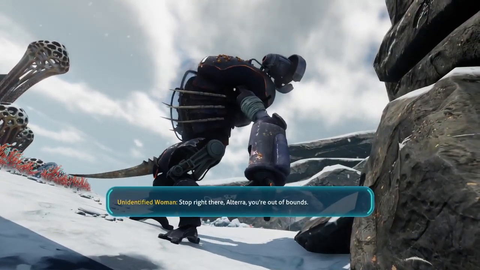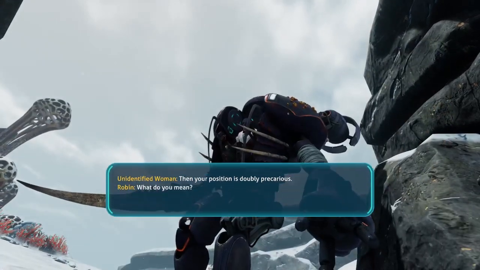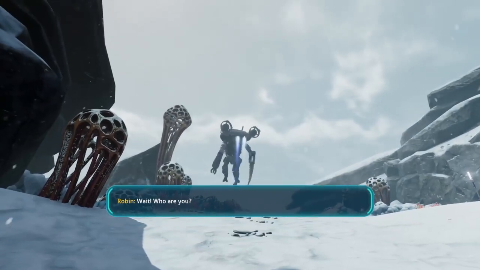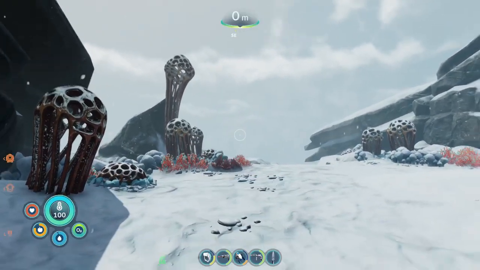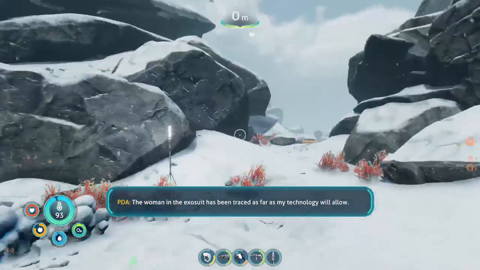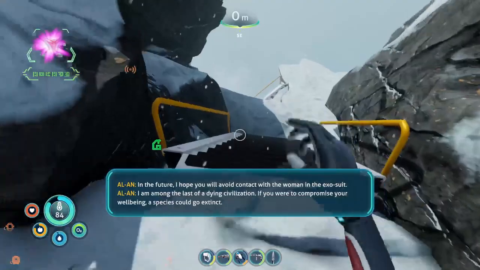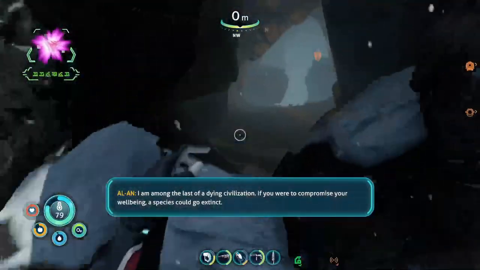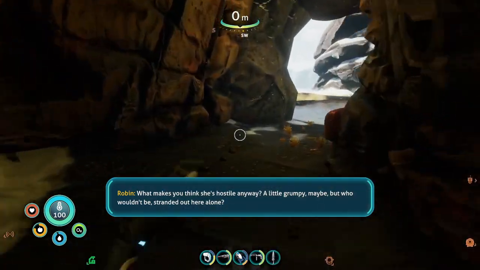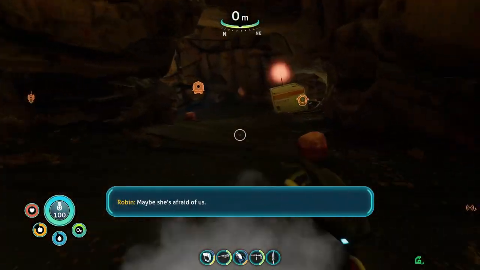Whoa. Stop right there, Altera. You're out of bounds. I'm not with Altera. Then your position is doubly precarious. What do you mean? If you're telling the truth, you're out of your mind. If you're lying, there'll be hell to pay. Wait! Who are you? Stay off my land. The woman in the exosuit has been traced as far as my technology will allow. In the future, I hope you will avoid contact with the woman in the exosuit. I am among the last of a dying civilization. If you were to compromise your well-being, the species could go extinct. What makes you think she's hostile anyway? A little grumpy maybe, but who wouldn't be, stranded out here alone? She did not respond to my distress call. And she is well-armed. Maybe she's afraid of us. I have no desire to find out.